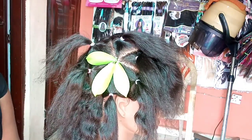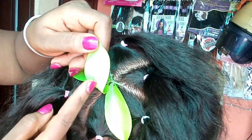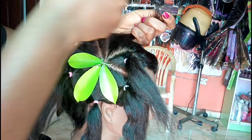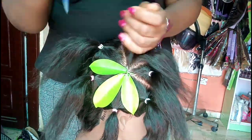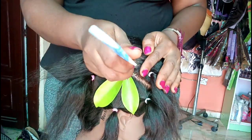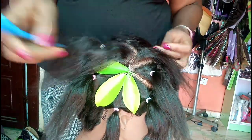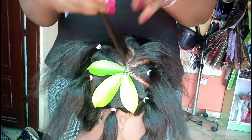But guys, I just realized I have come past the beginner stage of forming these flowers like this. I started off making it like this so that I can ensure that each of the petals is equal. But guys, the next time I am going to try this, or if you can, just use the six sections we already see to create the petals without getting half and half from each side. I don't know if you understand what I mean, but I'm going to make another video showing it.